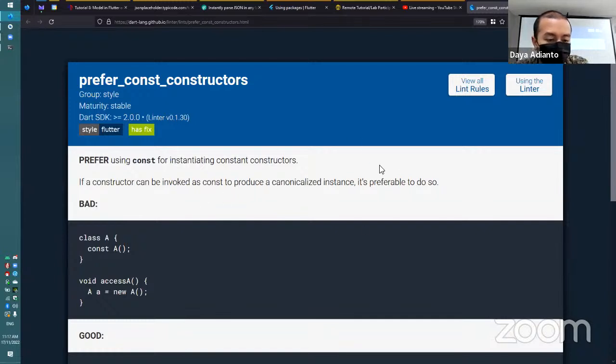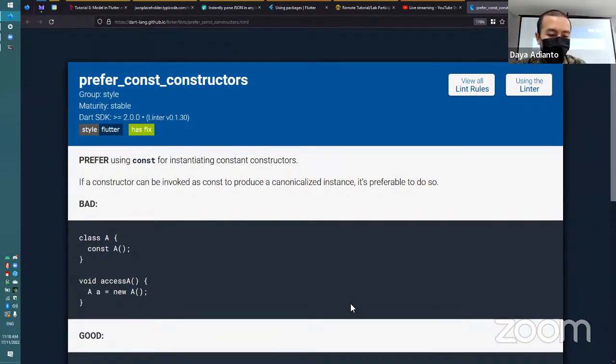Dart and Flutter have their style guide, and well, you can code Dart and Flutter pretty much without following the recommended style. But yeah, if you plan to make the code understandable by the community, by other Dart programmers, then you should follow the style guide that is accepted by the majority in the industry.